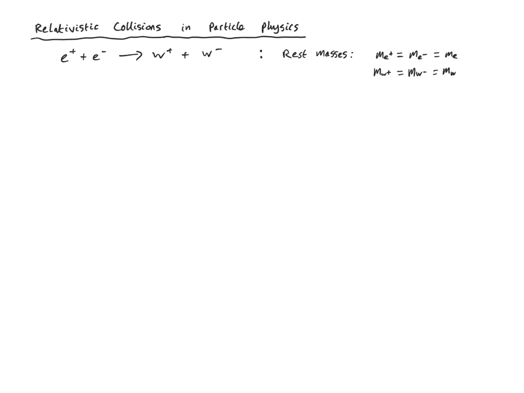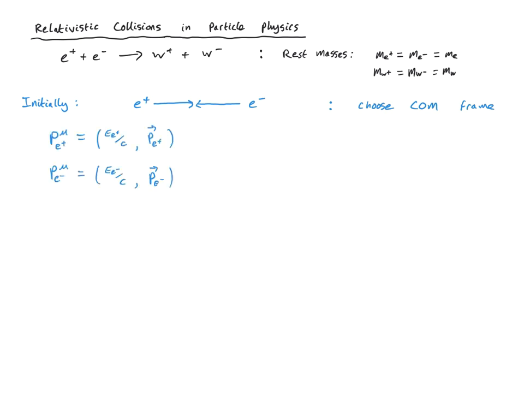Without loss of generality, let's choose our x-axis to be along the line connecting the particles before collision. Here it's the positron and the electron. Furthermore, we'll choose the centre of momentum frame of reference. Later on, we'll consider different frames of reference. For now, let's again consider the centre of momentum frame of reference for the reactants. Now, since the masses of the reactants are equal, this implies that the momenta are equal and opposite for the reactants, and the relativistic energy of the positron and the electron before collision is also equal by symmetry. The four momenta for the electron and positron before the collision are therefore given by these expressions.